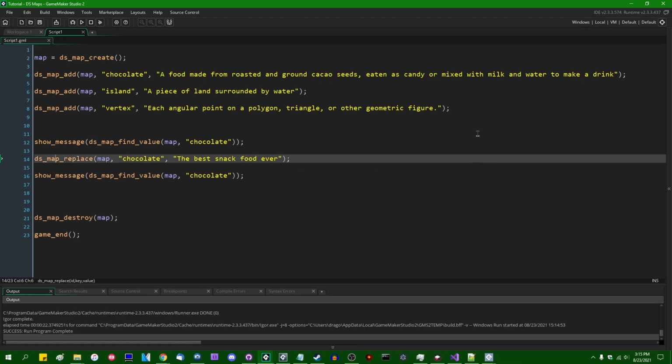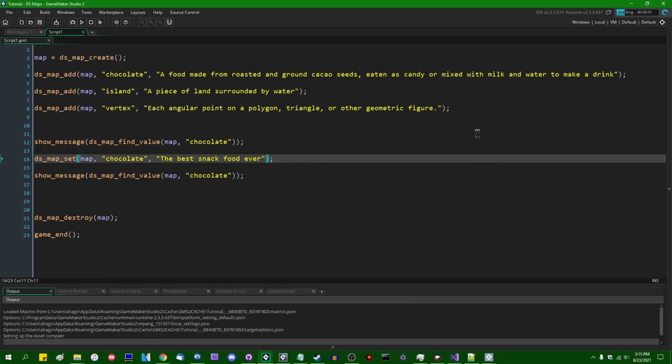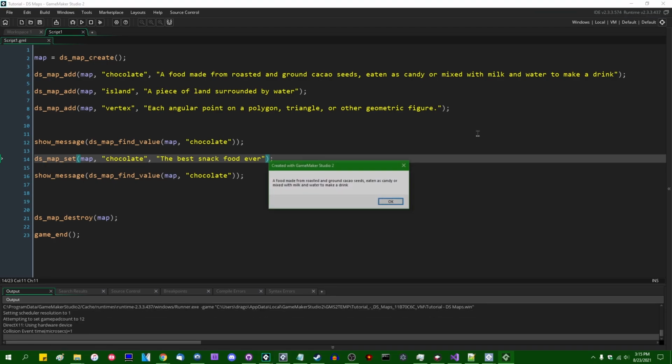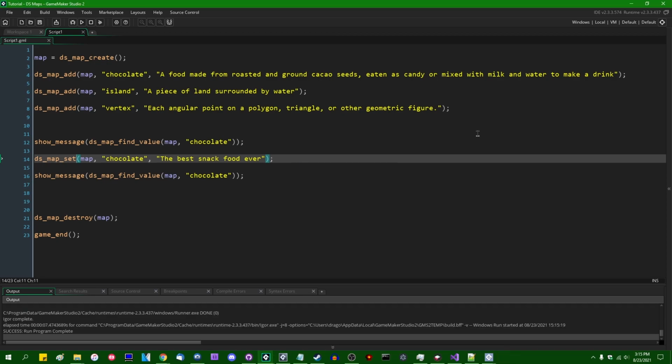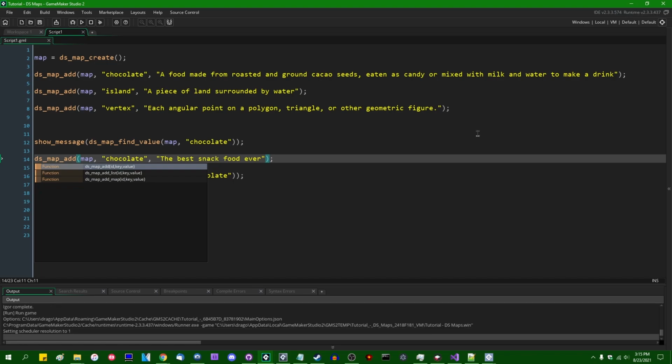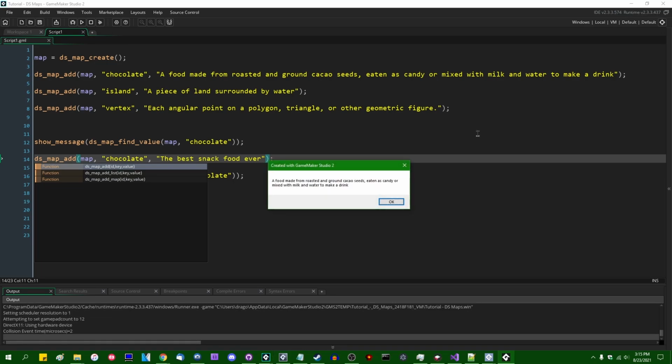You can also say ds map set. And like ds lists, there are multiple functions that you could use for changing the value of something in a ds map, and I honestly do not know why. I believe if you also say ds map add, it will do the same thing. So ds map set and ds map replace will do functionally the same thing. Ds map add will not change the value associated with the key in a ds map if it already exists.